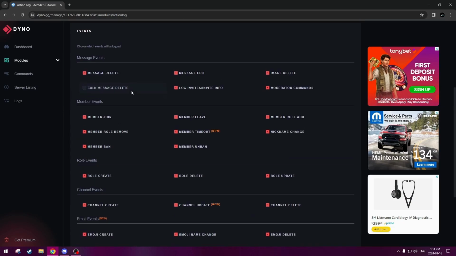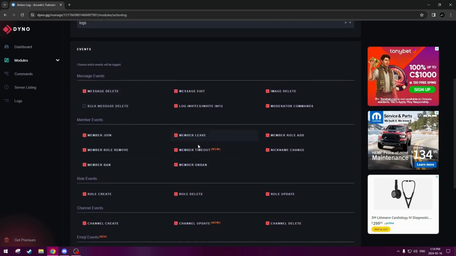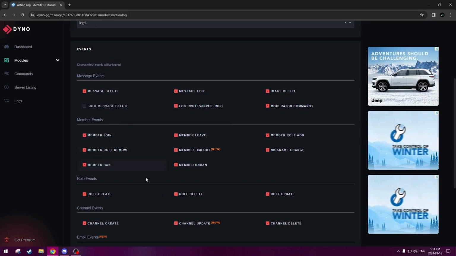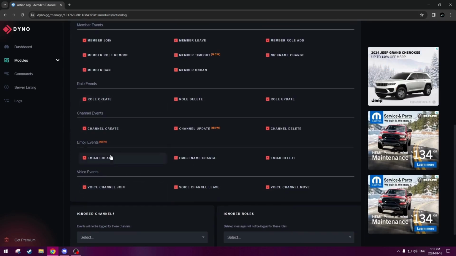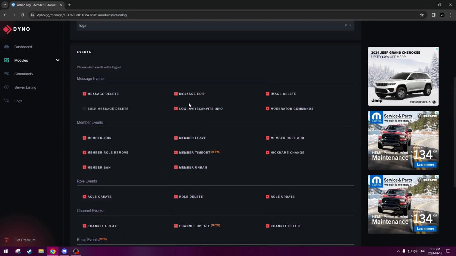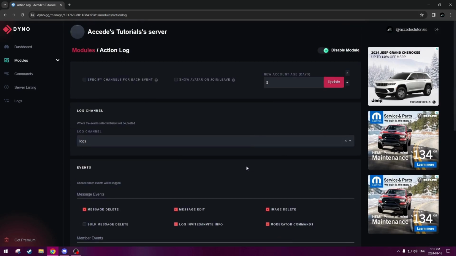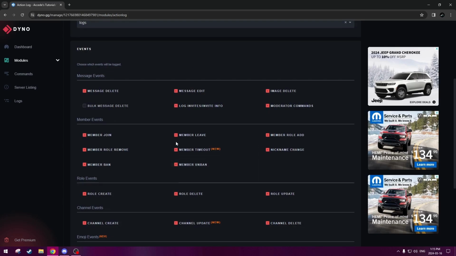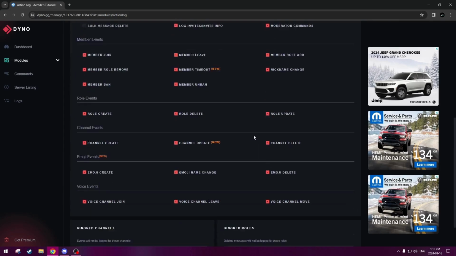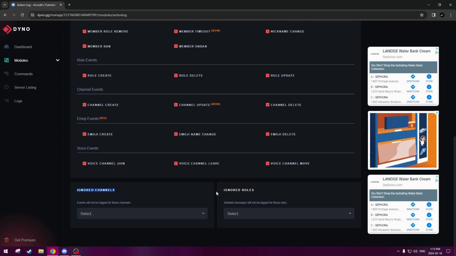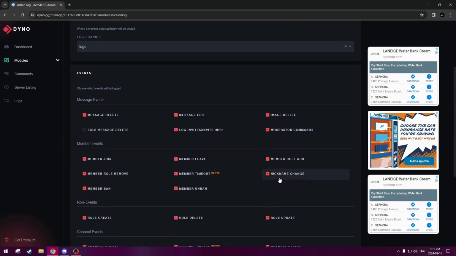By having almost all of these things on, we can now see every single change that happens in the server. The only downside to having this is there will be a lot of spam inside that logs channel, so you want to make sure that it's either muted or just not giving any pings at all. But having all these logged events on helps people to track down members who have broken the rules, or even staff members that have broken the rules, because they could see everything that has changed and they could even make an investigation out of it. Lastly, on the bottom here, we have ignored channels and ignored roles. These are channels that will not be logged events for, or users that will not be logged events for. We'll leave these both blank, as we should have every single part of the server be logged in case of anything going wrong.